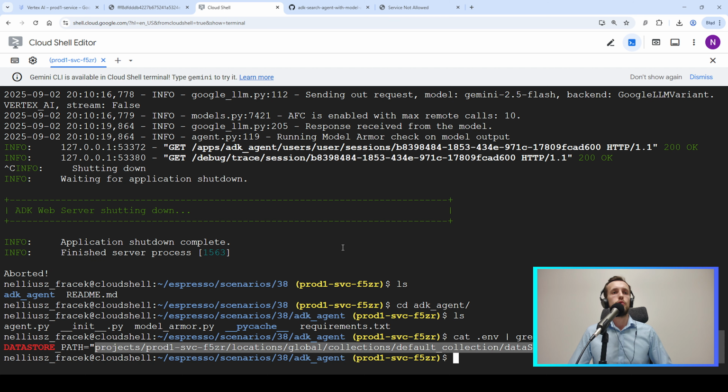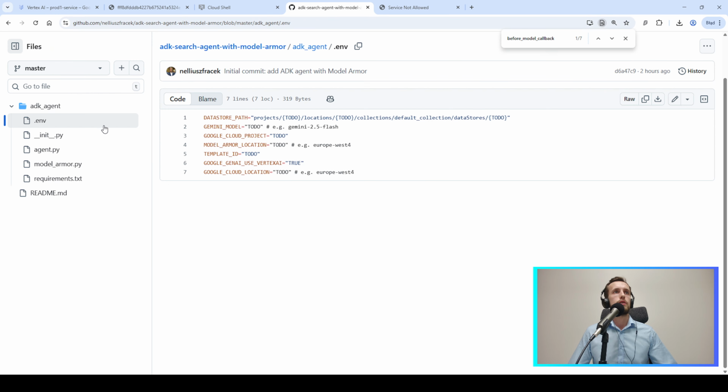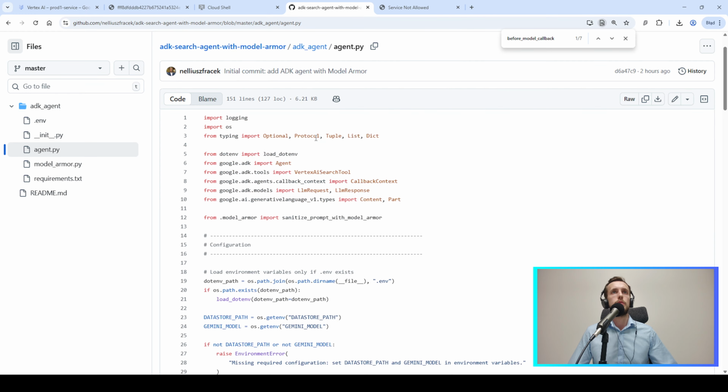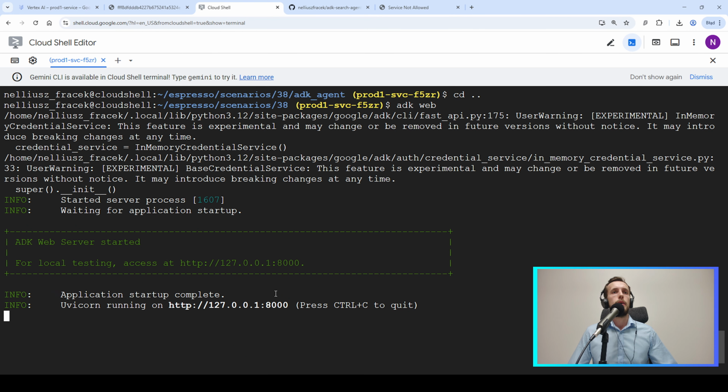And now I will show you a demonstration of an ADK agent integrated with Model Armor. So I will use ADK web to run the agent. Of course, the code is here in the public repository, link in the description, so you can run it by yourself.